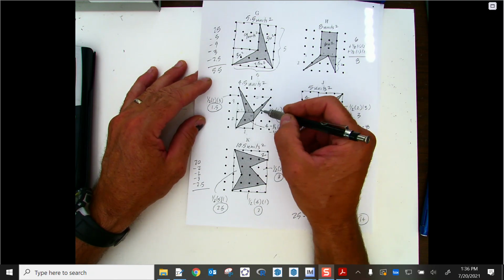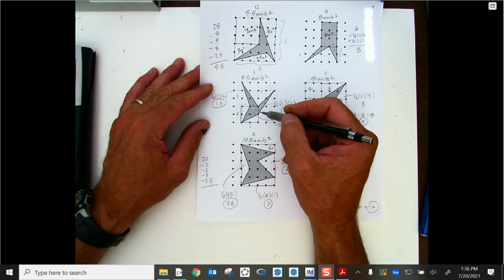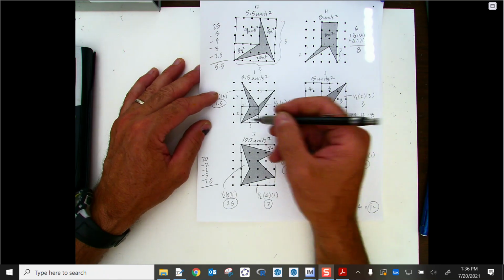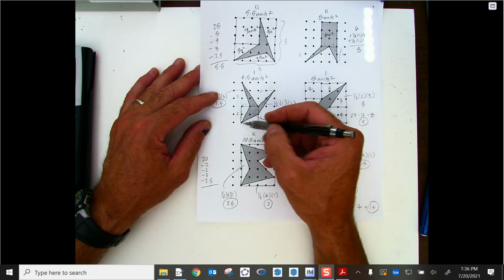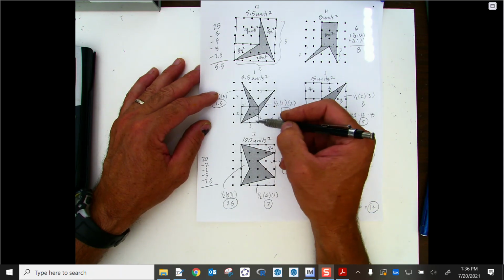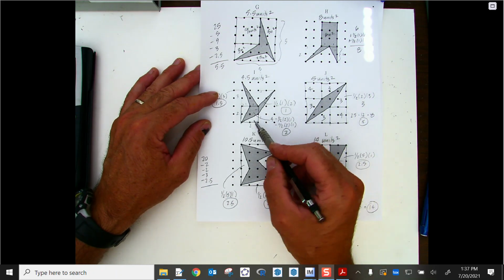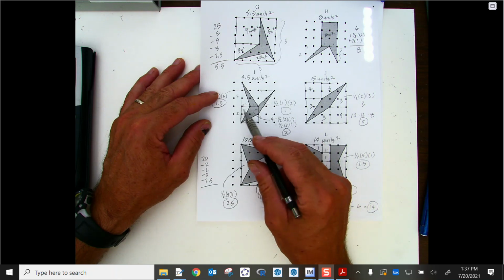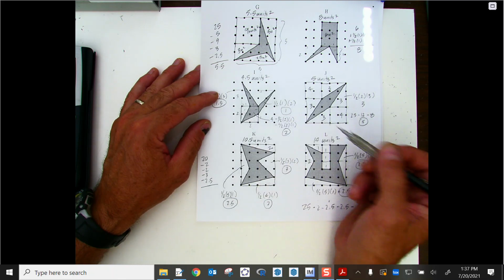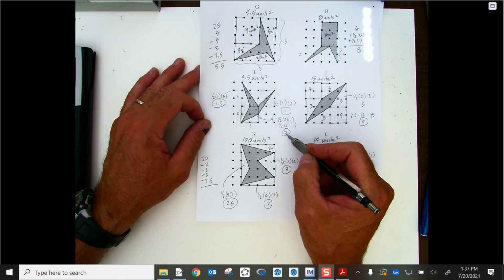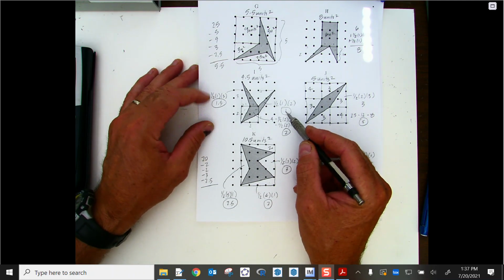So 1.5 and 1. This little piece here, what's left over, I found difficult to calculate using a subdivision, by dividing it up. So what I thought to do instead was to put it inside a 2 by 2 square and subtract away the white space. So the 2 by 2 square is 4, and then this triangle is half base times height, 2 and 1. And this triangle is half base times height, 2 and 1. So you end up subtracting away 1 unit here and 1 unit there, and you end up with 2 square units here. So it's 2 square units for this, 1 and 1.5, so it's 3, 4.5 square units for the whole thing.